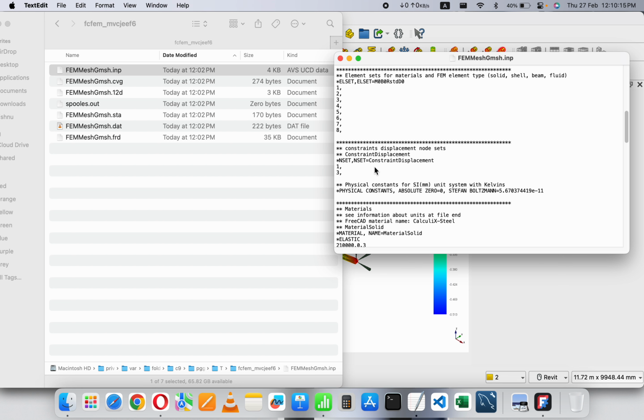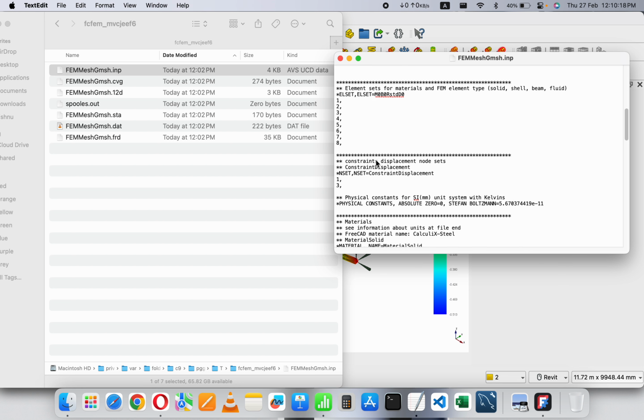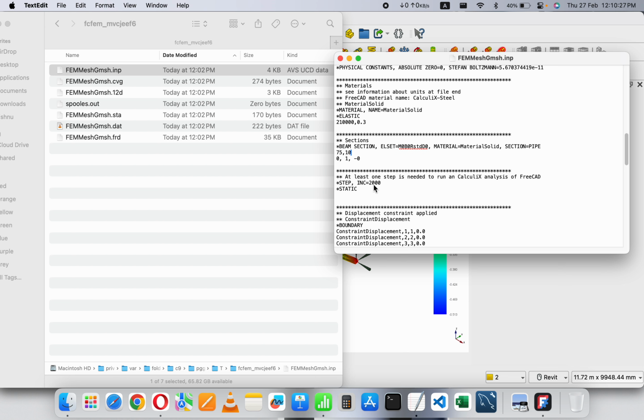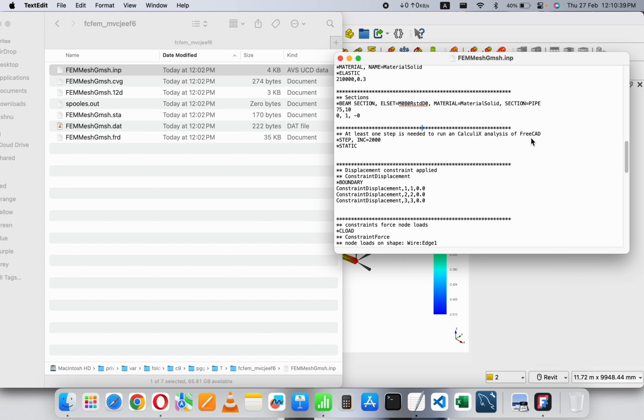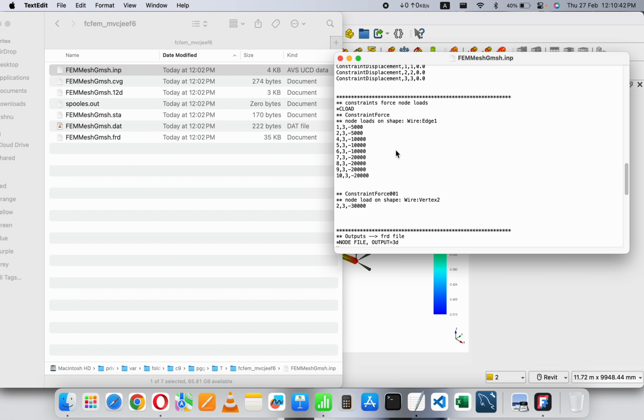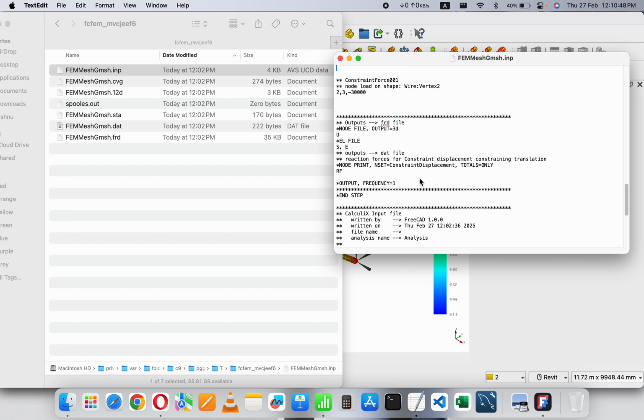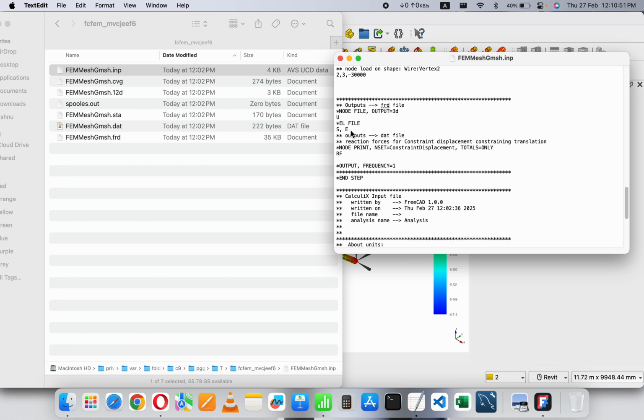Next it contains much information like the pipe section, material, steel, elasticity, I mean Young's modulus, constraints. In the output file, node displacement, stresses, strains, all these are put.